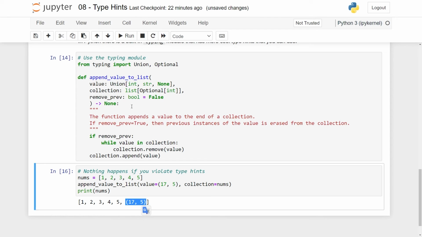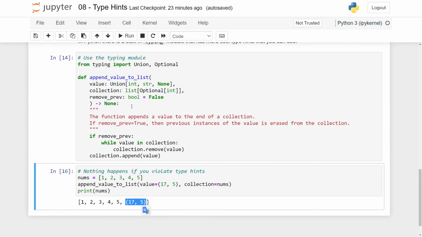I would like to note that there are external tools, what's typically called static type checkers, that go into your Python code and check that everything that is passed into functions is really in conjunction with these hints that you've specified. The most common one is called Mypy. I can give you a link in the description of the video. And there are many people who use Mypy, for instance, in CI/CD pipelines for automatic code checks.